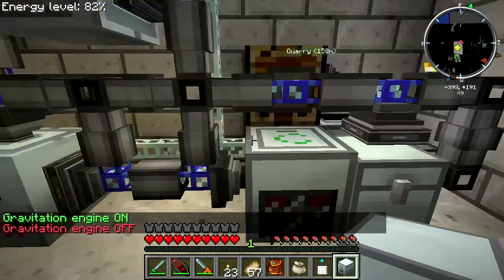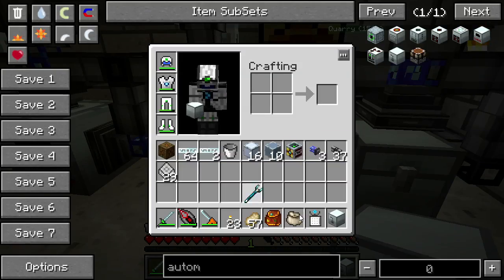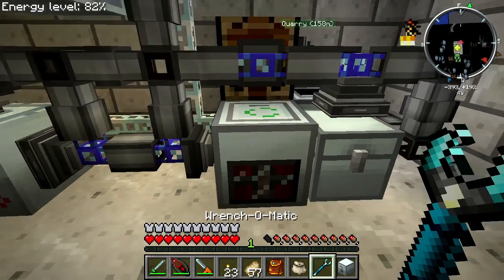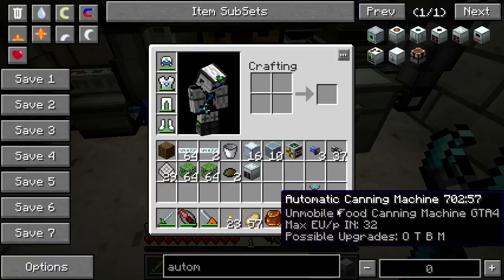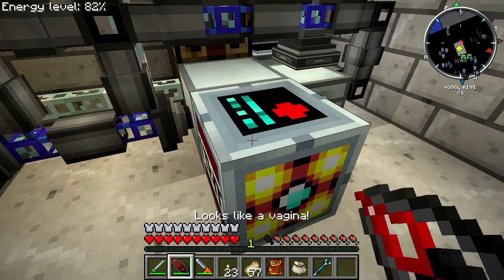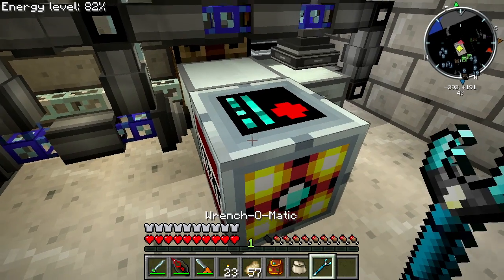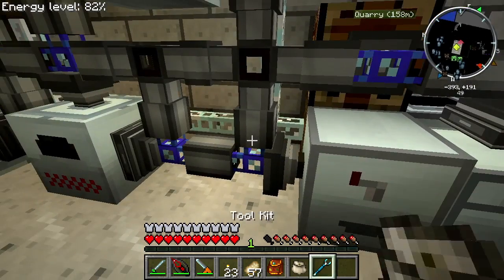I'm sure I could take down one of these automatic recyclers because I really don't need it anymore, considering how well my other recyclers are doing. So you're coming with me. Thank you. And let's put the automatic canning machine down here. I didn't mean to do that. Looks like a vagina.